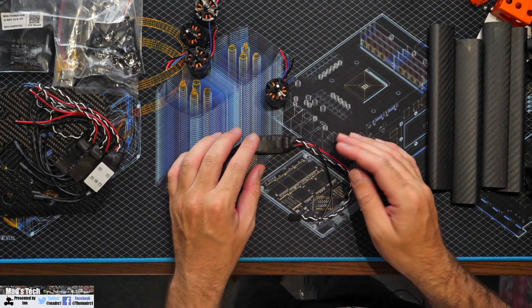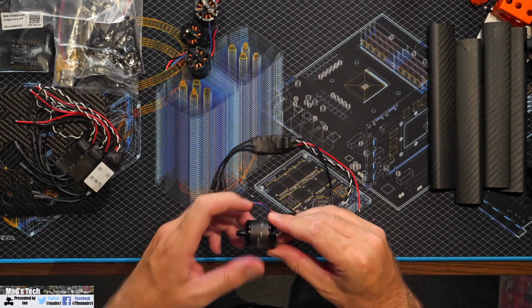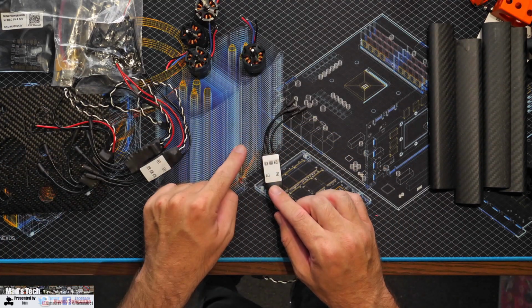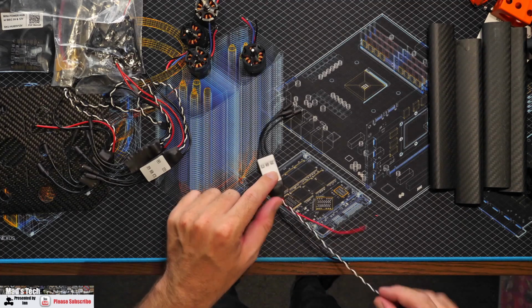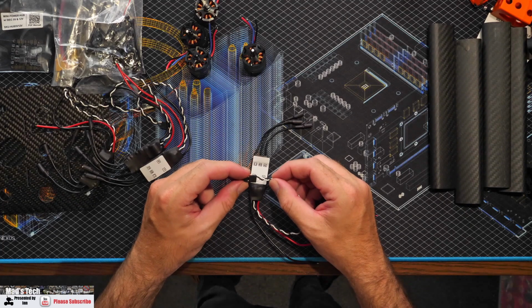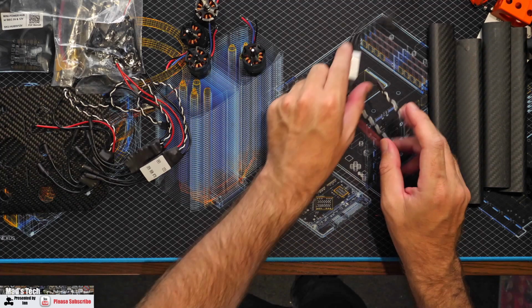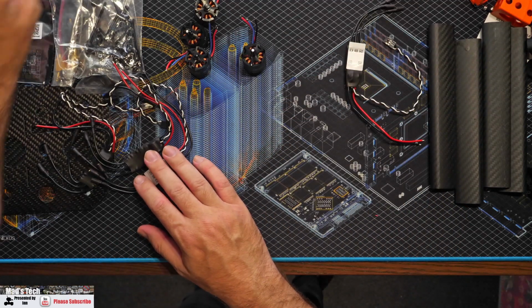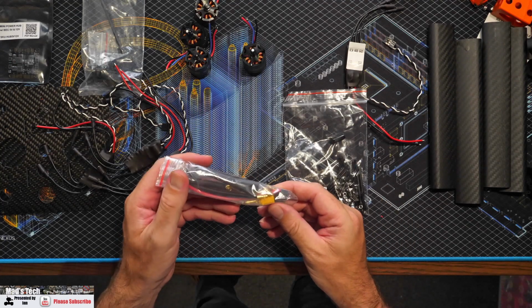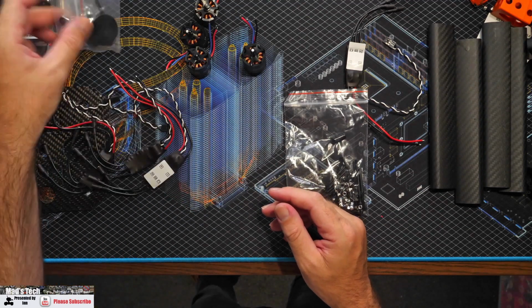Nothing guaranteed, but it's nice to see some really high quality components with this, TMotor motors especially. The ESCs have that sticker on, which makes it nice and easy for setting up ABC plus and minus. Then we've got our PWM input, and there's no BEC on these, so they're optos most likely. And then really it's just all that hardware as I showed you earlier, and it's nice to see all of the little connections on there as well. Nice to have another GPS antenna mount. You don't get many of them these days.